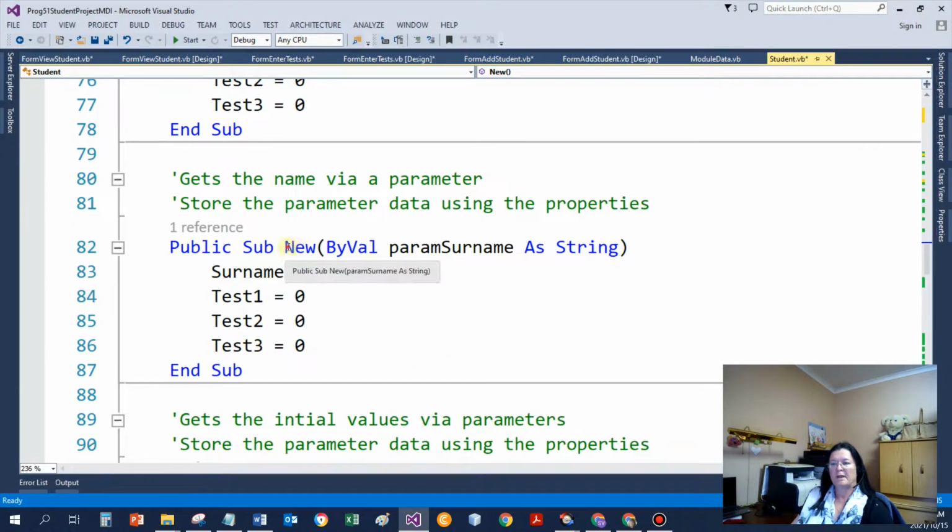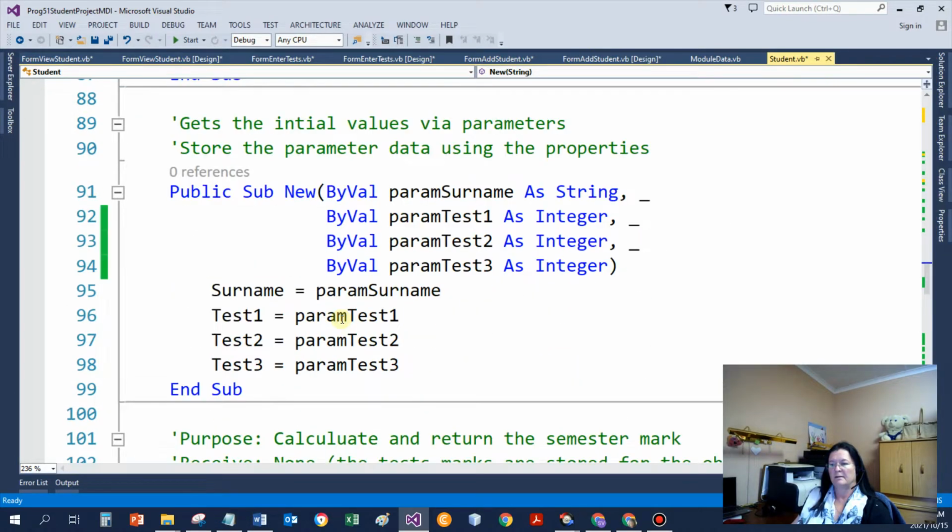I've got a constructor that only gets a surname and assigns only that surname to the property. Always use the properties, otherwise assign 0 to the test properties. And then a constructor that gets all the values, 4 actually, 3 tests and the surname, and every time it takes the parameter, assign that to the property.